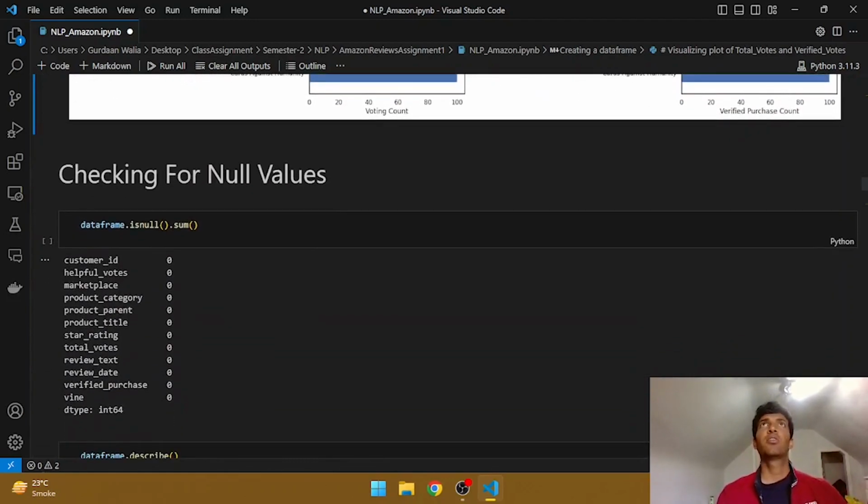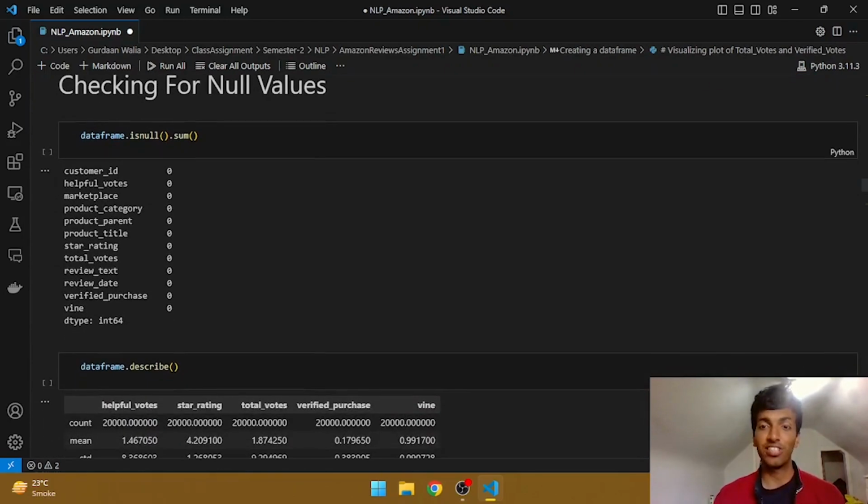Okay, so we got our data, we did some visualizations, and we have somewhat of an idea of the data. Now our next goal is to check whether we have any null values in the data. As you guys know, if we have null values, we have to do some preprocessing, as we cannot pass those values directly to our model. It will give us an error. So if we had null values, we would have to do imputation, or drop those rows or columns, or we might have to do one hot encoding. It depends on the situation, guys. We are lucky in this scenario as we do not have any null values, so that's a good thing for us.